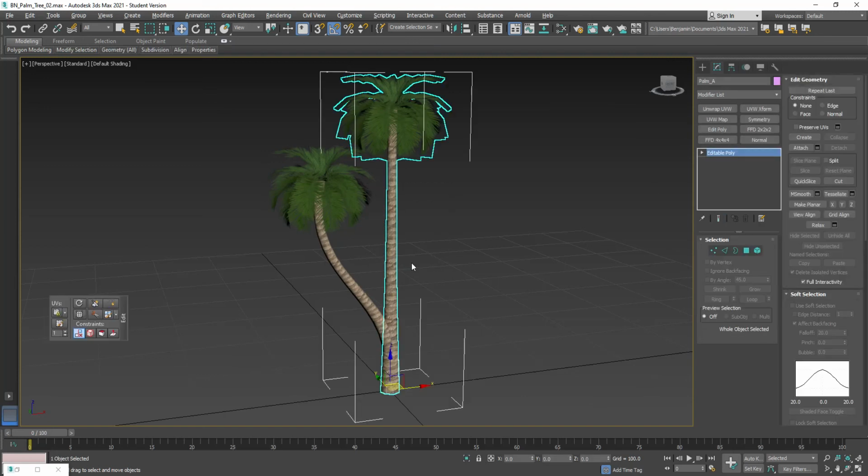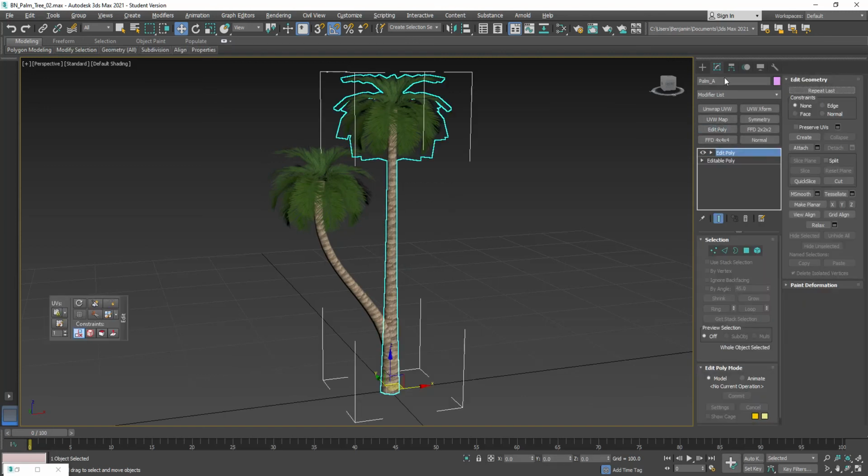So why don't we go ahead and select this and hit edit poly. So we got two edit polys on it. I'm going to copy this. Or actually before I do, I'm going to make a little folder here that I'm going to save them to. I'm going to copy the path of that.